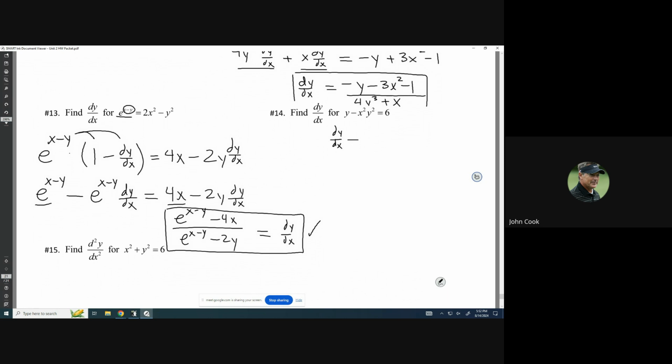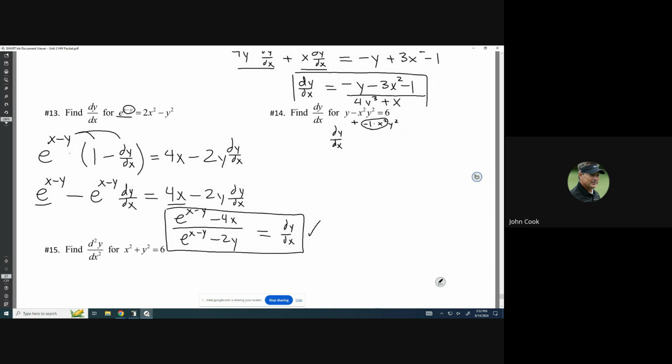And then derivative of this one, this is going to be product rule. Now this is actually an important thing to mention. See how I have a negative sign on there somewhere? This is the same as saying plus negative 1 times x squared times y squared. That negative 1 is either going to be attached to the x squared or the y squared. What I like to do is lump it together with one of them, so it's not floating around. If you have constants, just attach it to one of the functions. So I'm going to attach it onto that x squared.